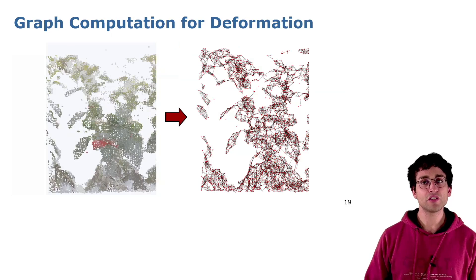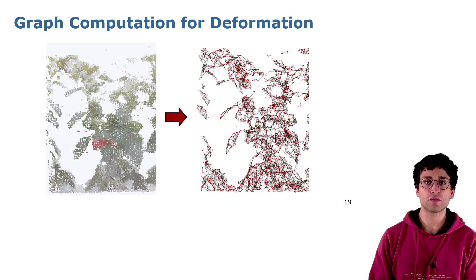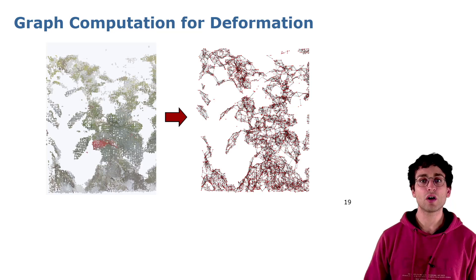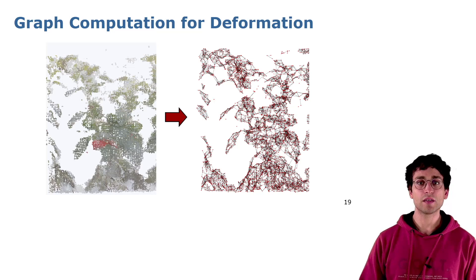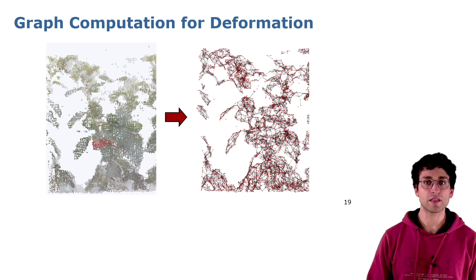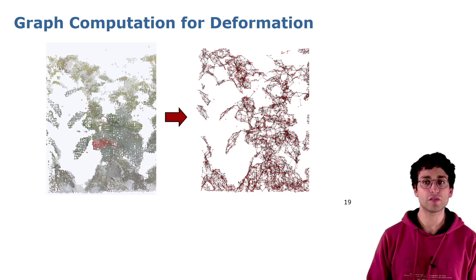We will use this information to deform our reference map. To deform our map in an efficient way, we rely on graphs. This is a downsampled version of the point cloud, with edges representing rigid constraints between plants' organs. This will allow us to perform the deformation only on a subset of representative points, saving time. Also, graph connections implicitly model the local shape consistency constraints that are useful for the optimization. At the end, each node in the graph gives us information on how to deform the entire point cloud, obtaining the final result.